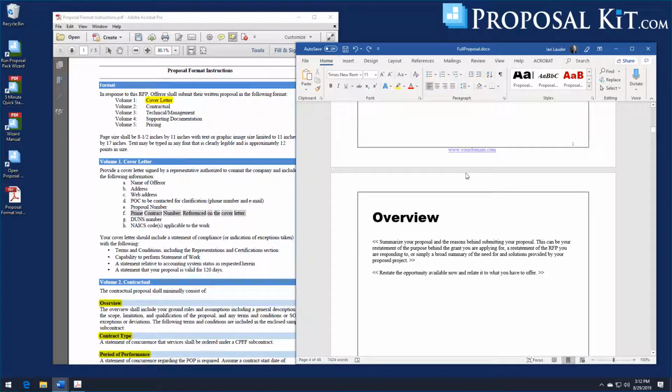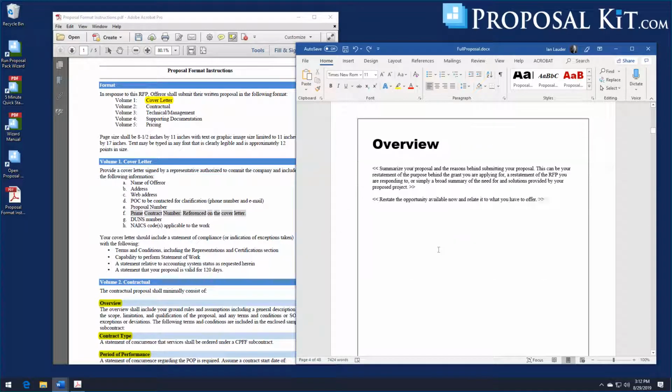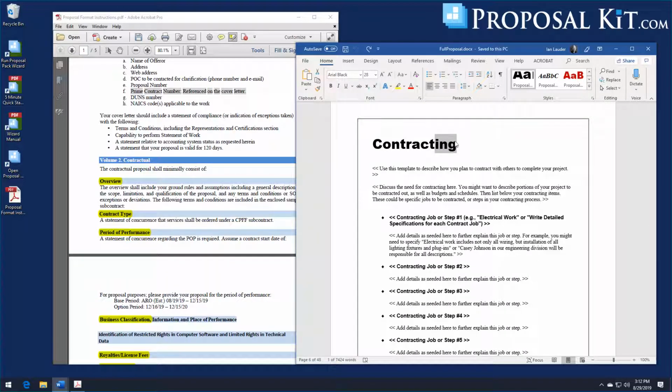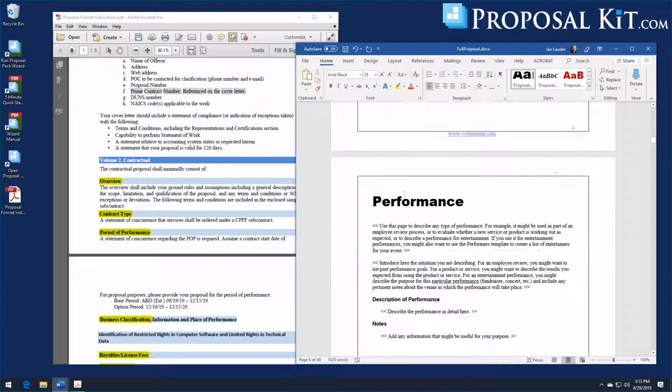Now we'll go back and start editing the chapters to match. So overview, we're going to keep that the same. Contracting, that'll just become contract type. Performance, we'll just change that to period of performance.